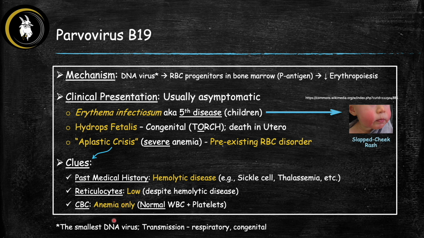And then finally, number 3, it can be easy to confuse the terms aplastic crisis, which is this one, with aplastic anemia, which is what we talked about on the prior slide, because they both start with aplastic. But it's very important that you don't confuse them because they're completely different conditions. So the key here to help you tell them apart is the CBC. Remember that in the aplastic anemia one, the problem involved all the bone marrow stem cells. So all 3 cell lines were down and our CBC showed pancytopenia. But in aplastic crisis, Parvovirus mainly likes to get into the red blood cell progenitor cells because of that P antigen. It doesn't so much affect the platelets and white blood cells. So the CBC in aplastic crisis is going to show anemia only. The white blood cells and platelets usually aren't affected.